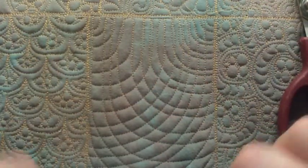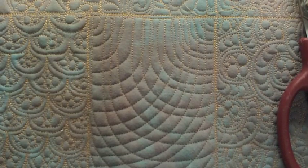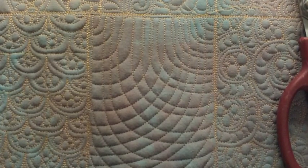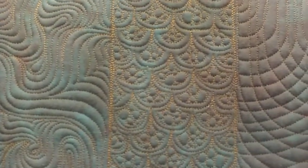So you end up, I know this one isn't symmetrical, but you end up with these diamonds that come like this. Of course, if you like the unsymmetrical thing, that's fine. It just drives me crazy. I see so many quilts that have random cross-hatching on it that I don't understand. I like it symmetrical. It's prettier that way. But I'm all about symmetry. This I love too. I really, really do like this.